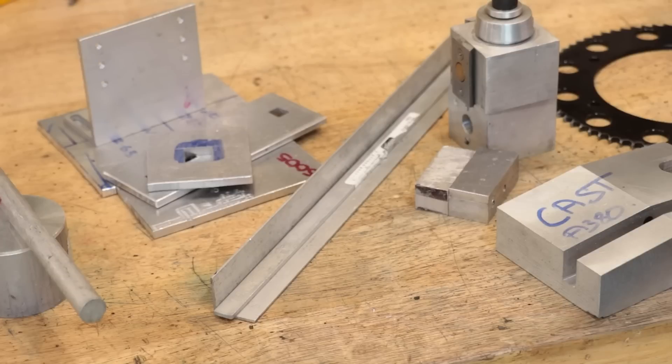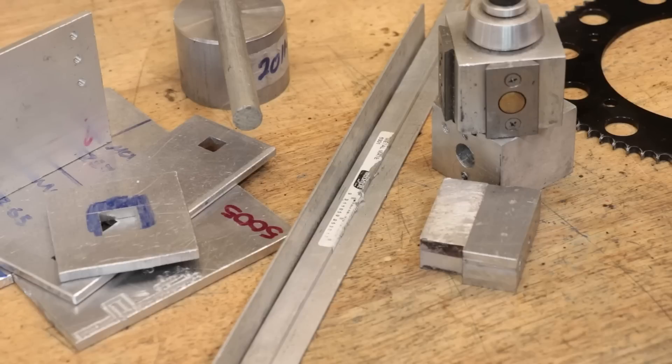We'll start off with aluminum, which is probably the best starting material for the hobbyist. It's relatively cheap, easy to find in large quantities, and easy to machine, especially if you have smaller machines. Plus it's a lot easier on tooling and quicker to machine. In general, my rule of thumb has always been if I can make a part from aluminum rather than steel, I'm always going to pick aluminum just because it makes machining a lot easier and quicker.